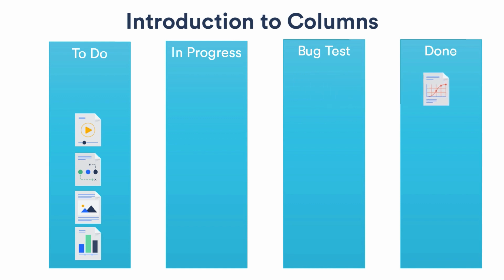By adding this column, we're able to track with better precision which bugs have been picked up and worked on by an engineer, and which of those bug fixes are ready for review. This step is the next step after in progress, which means issues must be transitioned to the QA review before they can transition to done. This is a great example of how columns relate to the workflow.